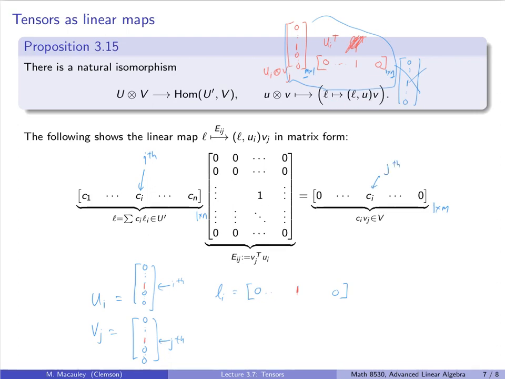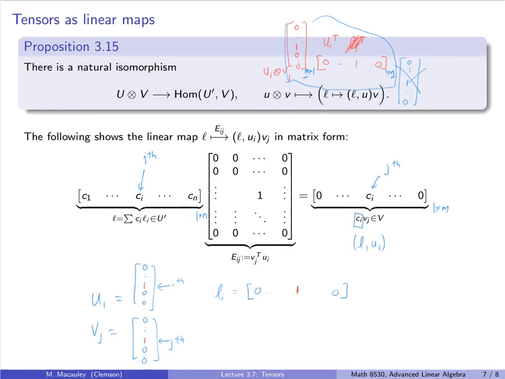So think about what this is right here. This is literally Ci times the jth unit basis vector Vj. And so what is this Ci? Well, if you take L and you pick off the ith coordinate, that's actually the evaluation map. So that is L, comma, Ui. Technically, the evaluation map is an element in the double dual, because this is a map of linear functions, or of dual functions. But we can always associate that with vectors. So picking off this ith element is just L, comma, Ui.